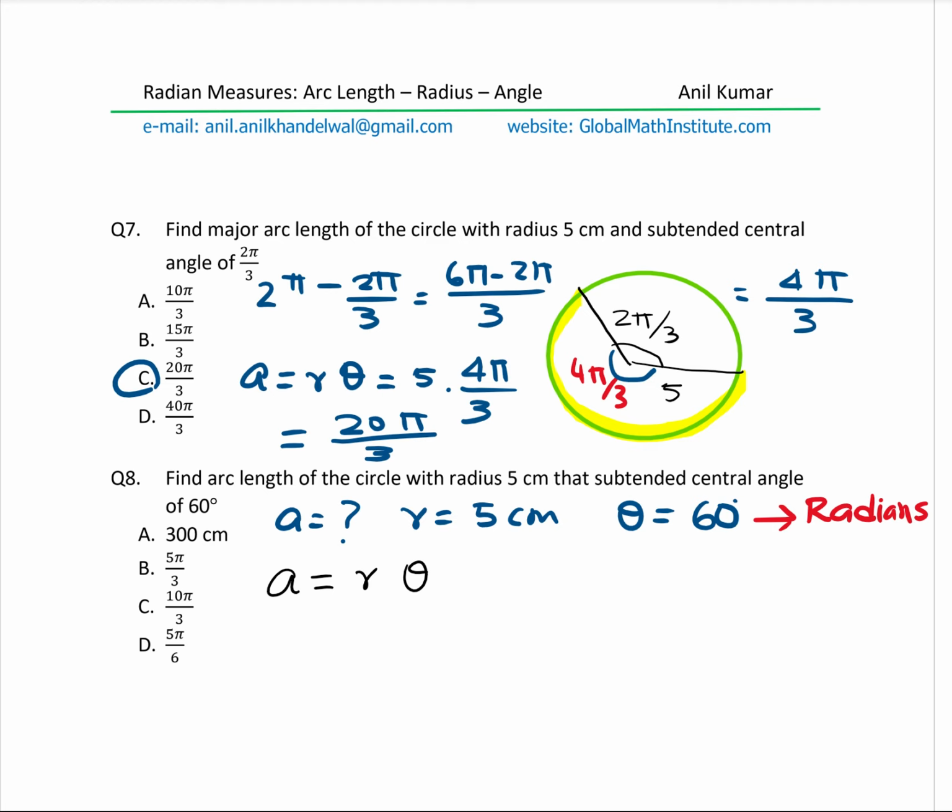So you could apply this formula A equals r theta, provided theta is given to you in radians, right? So let's convert this. So theta is 60 degrees. To convert, we'll multiply by pi, and we are going to divide by 180 degrees. So that gives you pi by 3. So theta is pi by 3 for us. Substituting the values, we get A equals 5 times pi by 3. So 5 pi by 3 is the answer, which matches with B. Is that correct? So if the angles are given to you in degrees, then make a note.